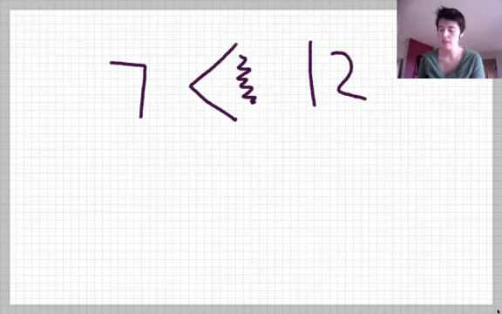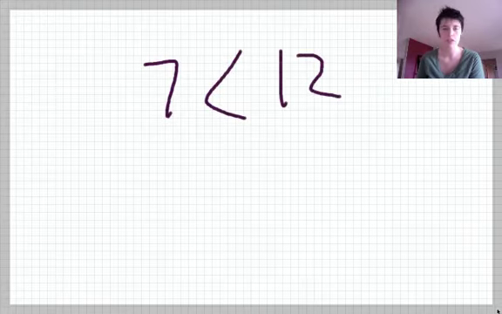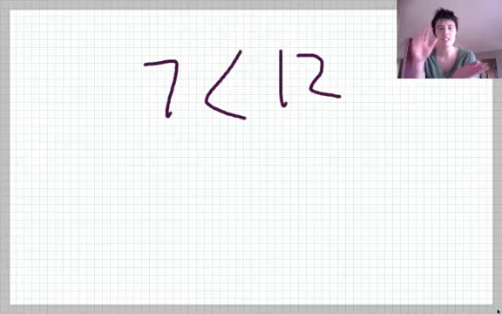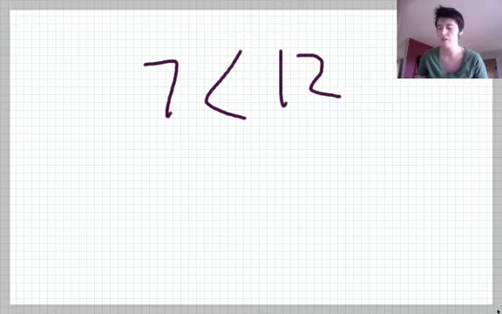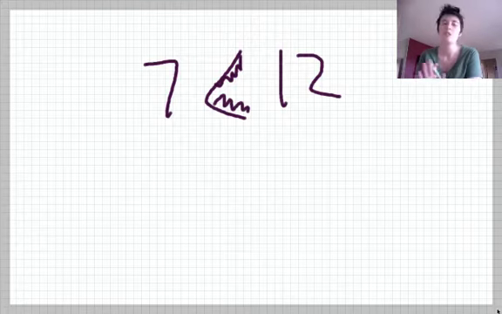So there are all these funny little ways you can try to remember this. I've heard teachers come up with things like it looks like an alligator mouth and it's eating the 12. The 12's the bigger number. You want to eat the bigger food. I've even seen teachers draw little teeth inside of here like, look, it's eating the 12. Remember it however you want, as long as it sticks in your head, I guess.